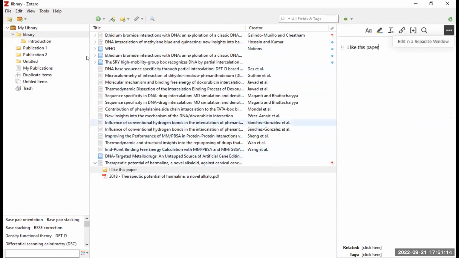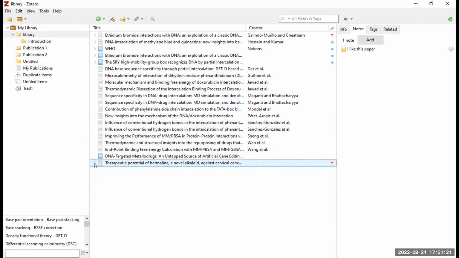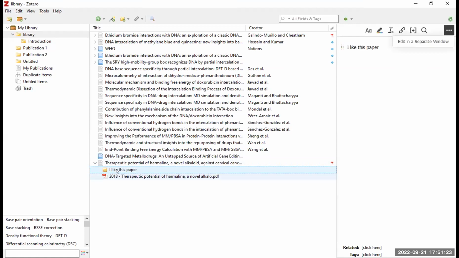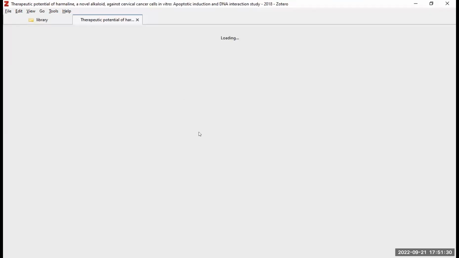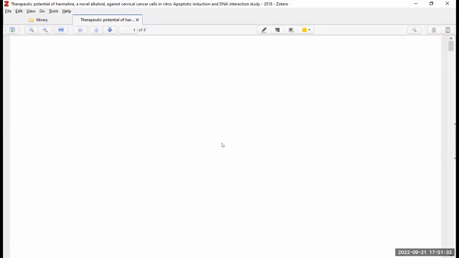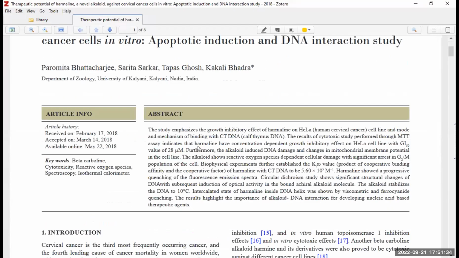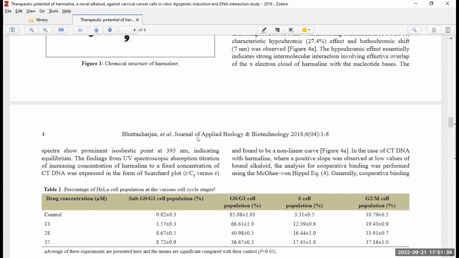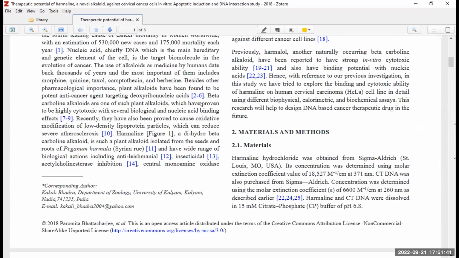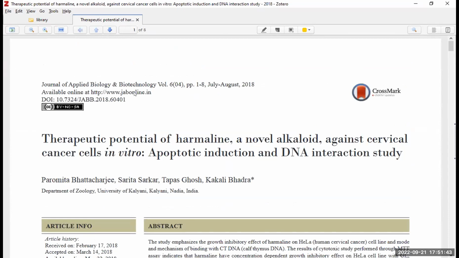And also you will be able to see, once you write the note here on the left, that you have some arrows to see the notes and see the PDF and so on. Another important thing here is the open PDF. So you can click on the open PDF. I hope you can see it on the screen, and you can see that the PDF is actually reading on Zotero. So I hope you can see the PDF open here on Zotero. You can use it as a PDF reader, basically.